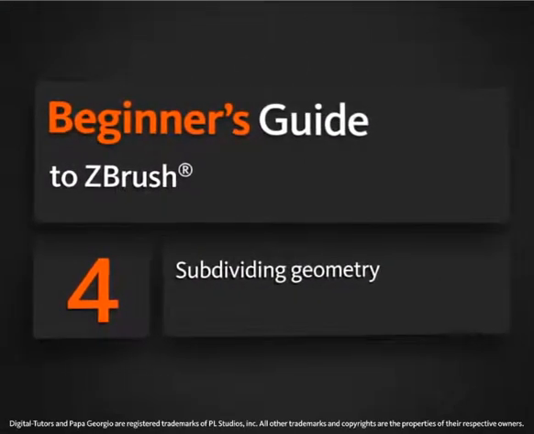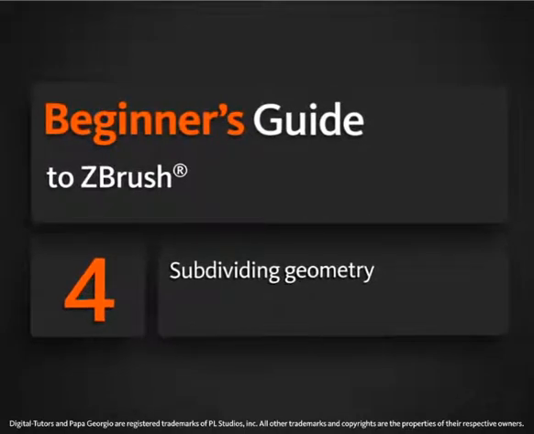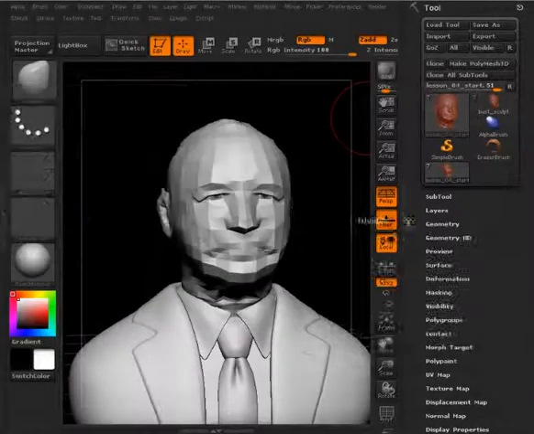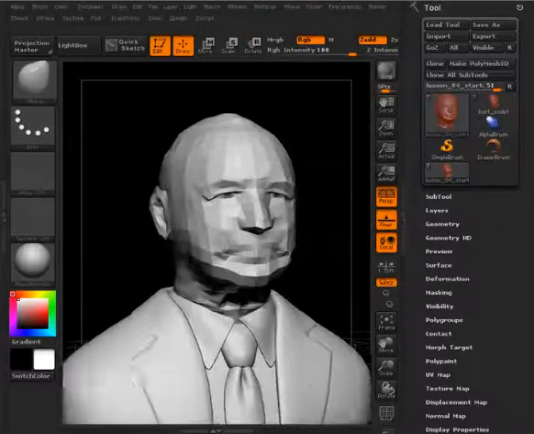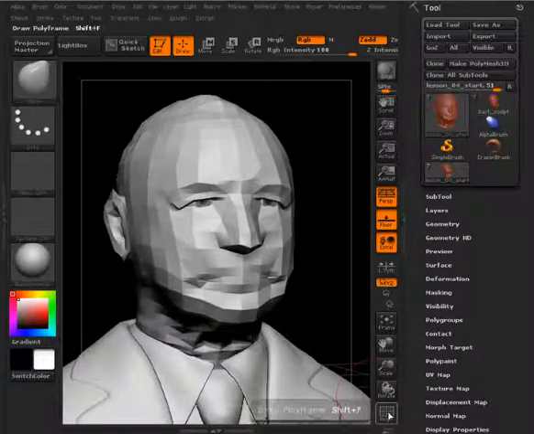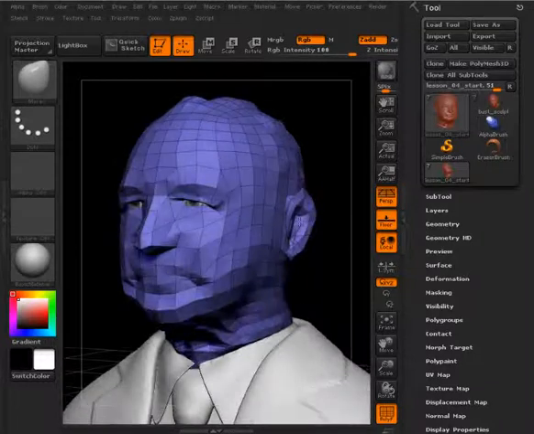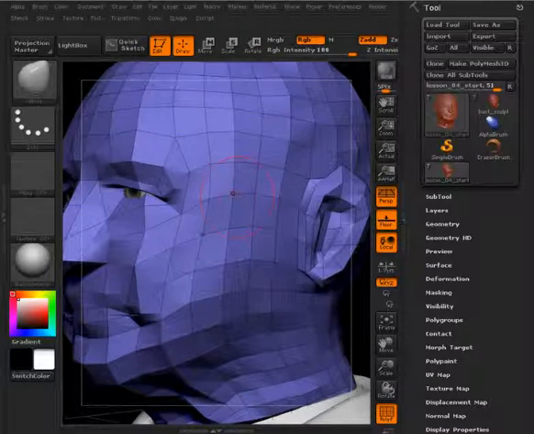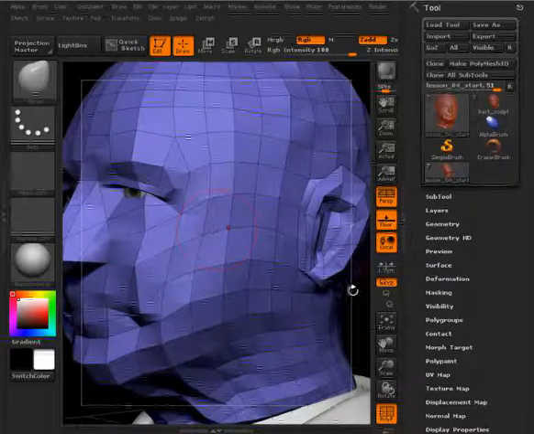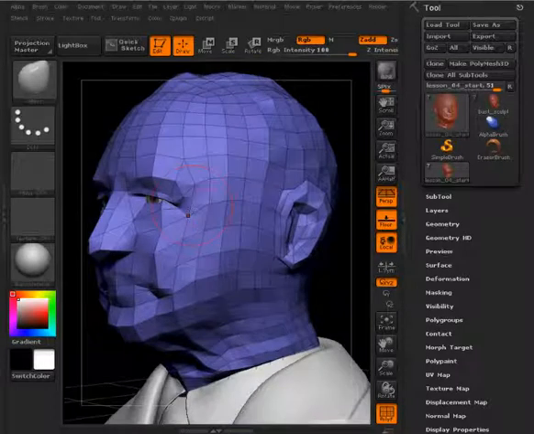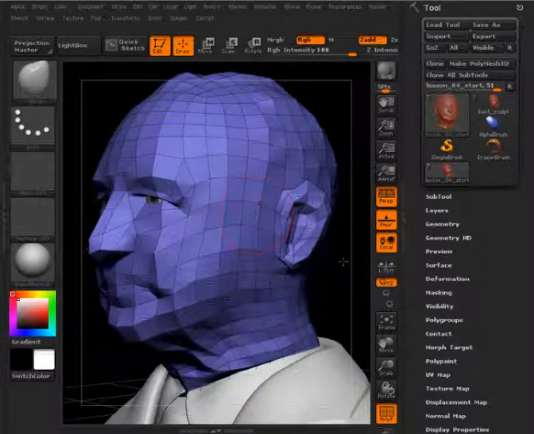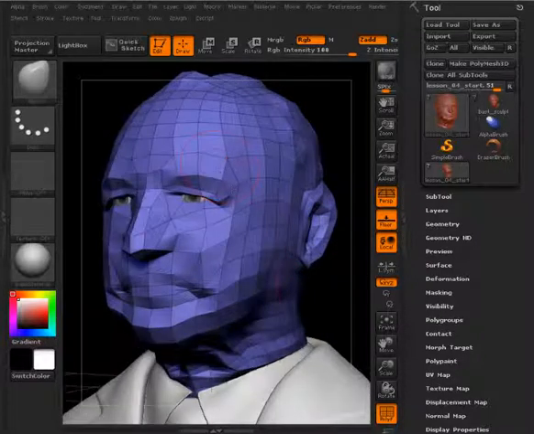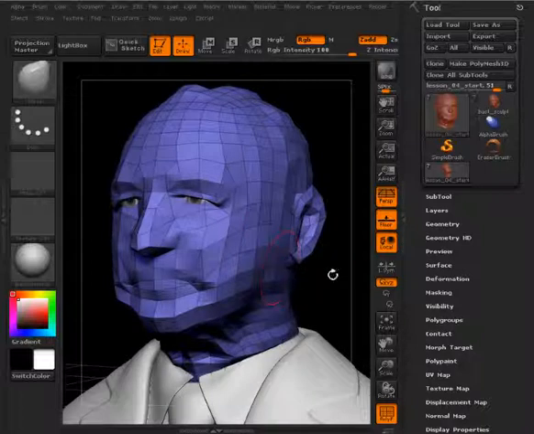In this lesson, we'll talk about the subdivision process that happens to our 3D models in ZBrush so that we can add that high resolution detail. So here we have lesson 04 start, and this is just a bust of a head, but you can see here if I turn on the polyframe button that we can see the individual polygons, and they're fairly large. We've got the quads located here, and there's not a lot of detail that we can add to this model with this size of polygon. So we want to increase the resolution, or the number of polygons, in this model so we can start to add that detail.